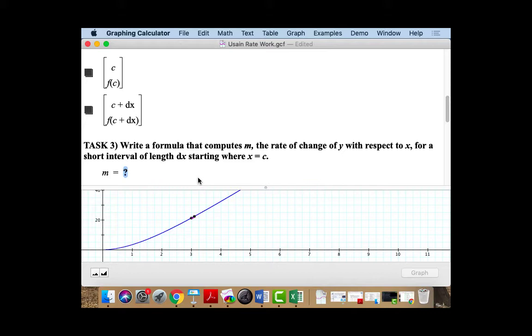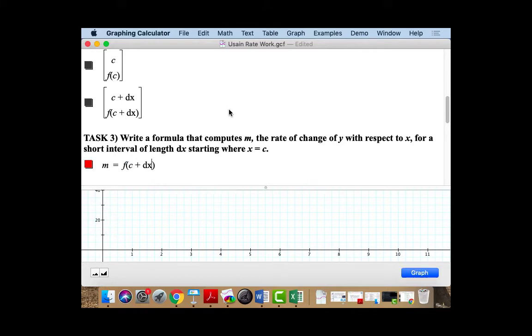So rate of change. So I want my y coordinates in the numerator. Oops. Only C and X are next to one another on the keyboard. And then I want all of that divided by change in X. So there's 2 ways to do that. A, you can put parentheses around it before you start typing it, or afterward. Also, if you highlight all of this and then hit the divide key, the slash, it will put all of it in the numerator. So there's a couple different ways you can do that, with or without using parentheses.